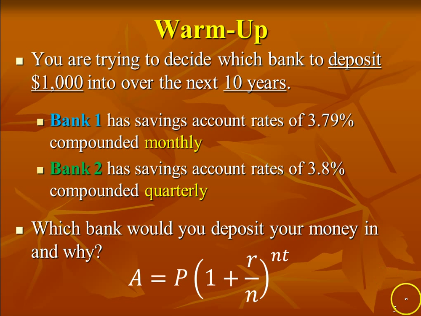Good afternoon, class. Today we're going to be covering 7.3, the number E. But before we get into the notes, I want to do a little warm-up with you guys. So make sure you get your calculators out. Your warm-up is a question involving the compound interest that we talked about yesterday.